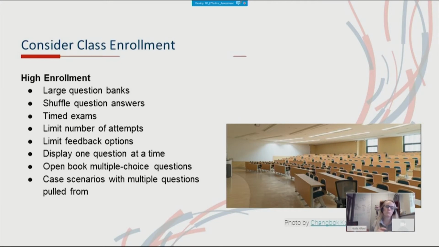And case scenarios with multiple questions, pulled from each area. So let's say you have a case, maybe that's a paragraph long, and there's something specific, like the scientific method. So maybe you have an experiment in a paragraph, a scenario that someone performed. And maybe one question is, what is the hypothesis? And another question is, what's the independent variable, right? So they can have the same scenario, but two different questions. And then, of course, having that randomized so that even if someone gets the same scenario, they get a different question. And that helps with that.